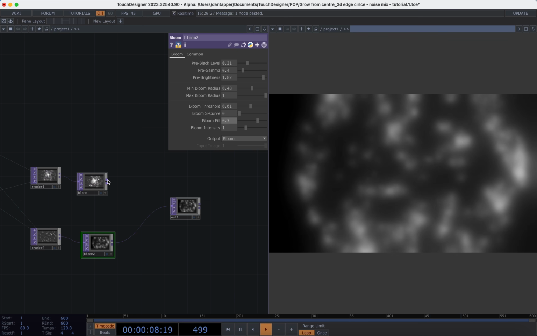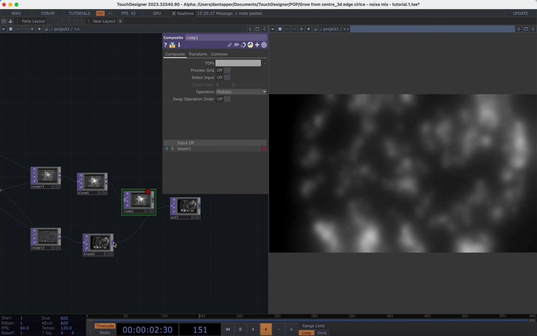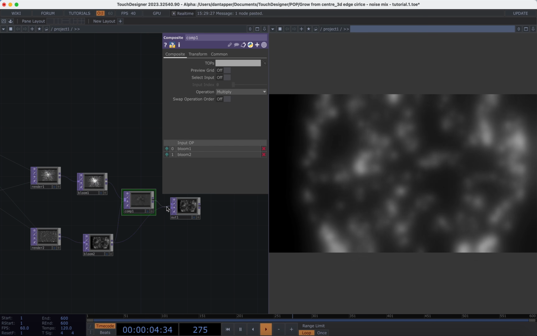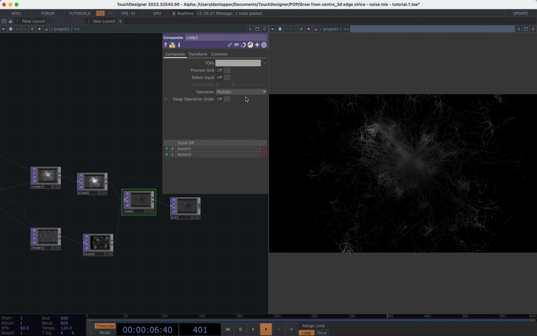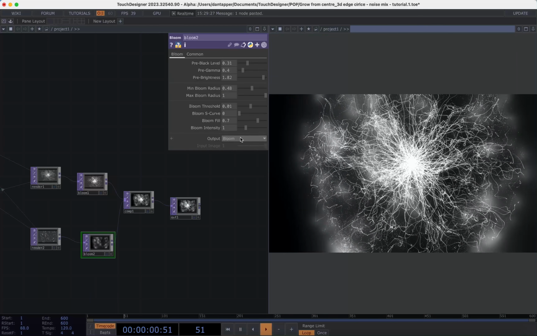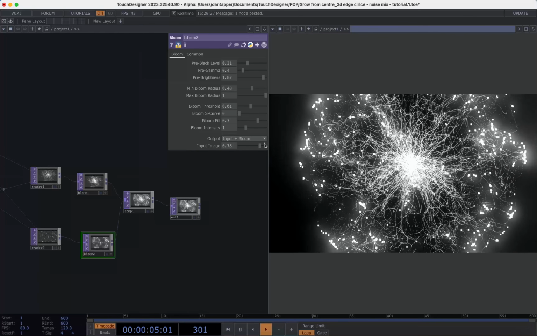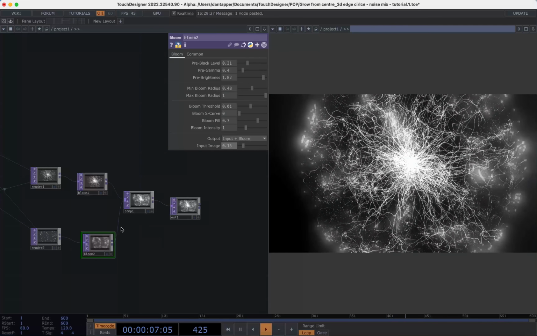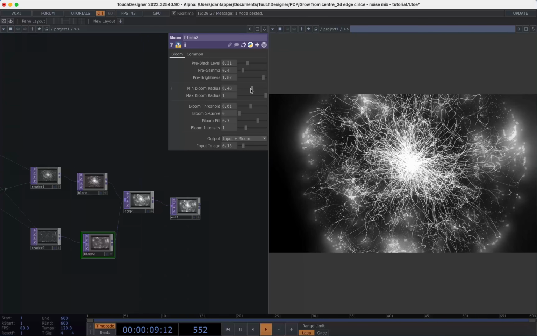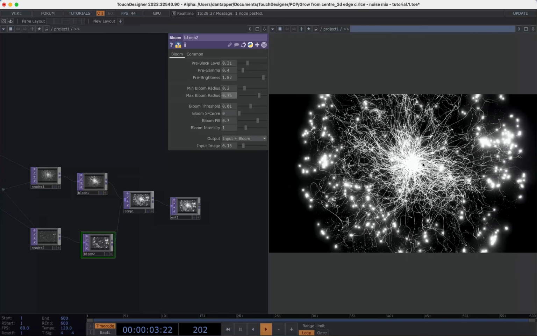Okay. Now let's comp these together. Do an over, bring in some of that original. This one's too intense, so I'm going to take down that minimum bloom radius. Yeah, that's looking much better.